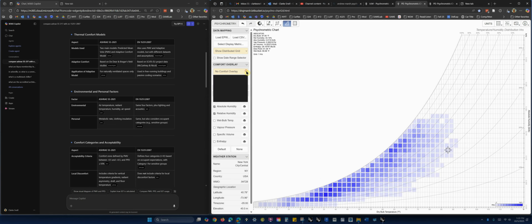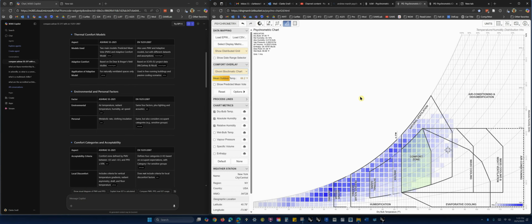And what we're generally going to be doing in class is using this overlay, because these are all the broad passive strategies that we're going to be talking about later in the semester. And so the game we're playing is, given our climate, what strategies will be the most sensible to use, or not? I shouldn't use the word sensible maybe, because that's sensible heat, but the ones that will make the most sense. So this is a great overlay to use, but let's check out some of these others.